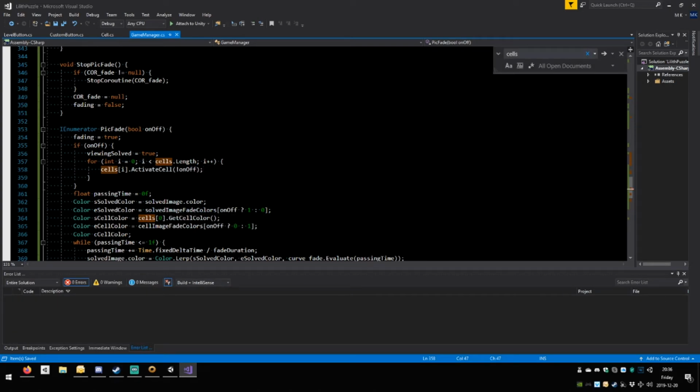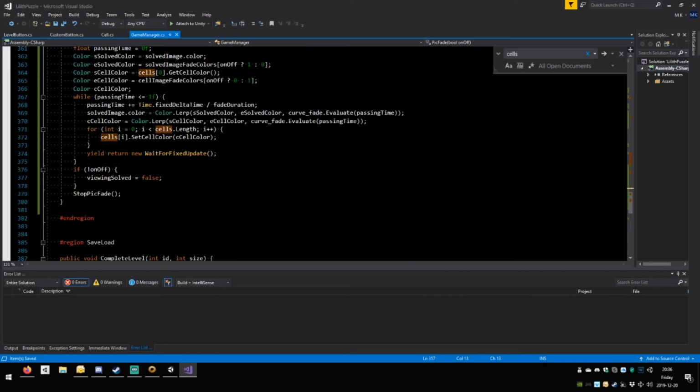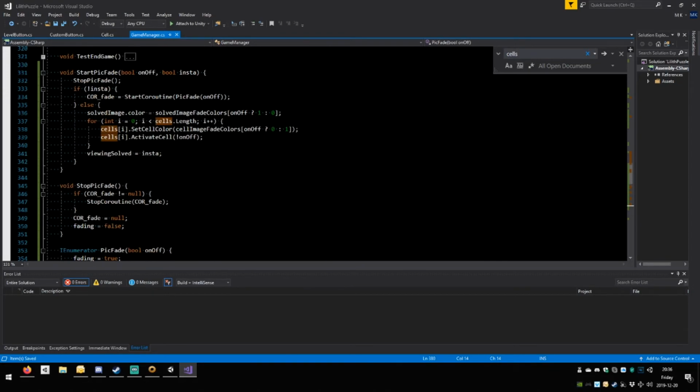If activate the cell, the opposite of view solved, copy this, paste it here, save. Copy all of this, paste it here, save. Okay, so that's where we turn it off. If it's done instantaneously, it's fixed immediately. All right, so that should all work.